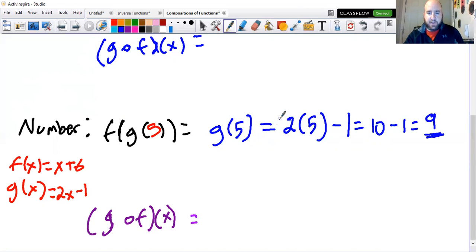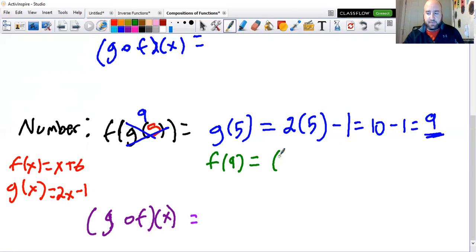All right, so if you skip over the stuff in the middle, g of 5 is equal to 9. The way you can treat it is this: if g of 5 is equal to 9, you can essentially replace it in here. So now I've got f of 9. I plugged in 5, got this answer. Now I take this answer and plug it into the next function. So I've got f of 9. All right, so now I'm going to plug it in here.